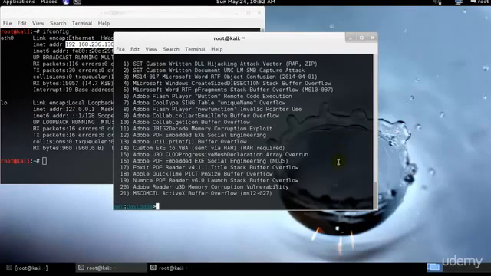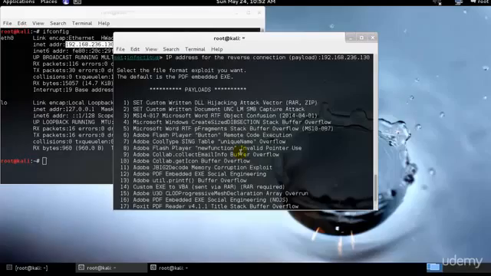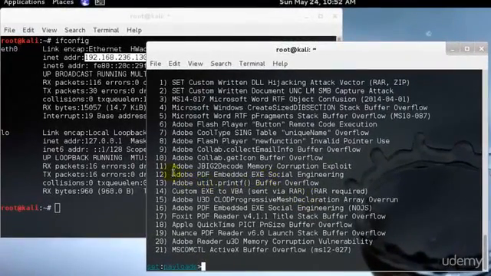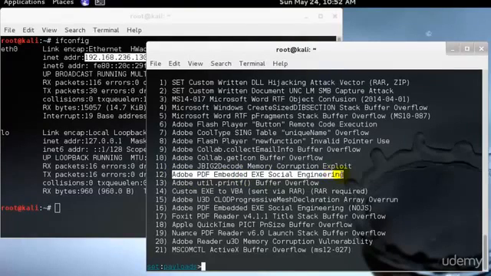As you can see, we have different types of attacks over here, Adobe Flash Player button, Adobe CoolType, but we don't want any of these specific things. The one we will be using is the Adobe PDF Embedded EXE social engineering attack. This is just a normal PDF file which you would send to your target through email, and you can get the email ID through the harvester method that I taught previously.